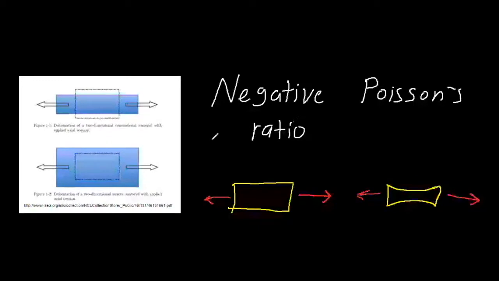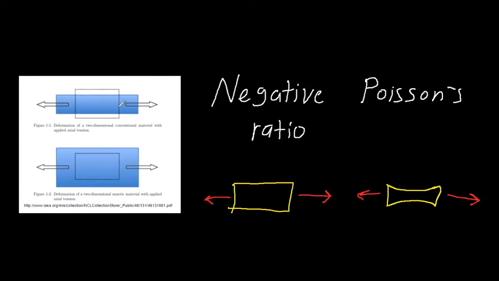So in this video, we're going to be talking about Poisson's ratio, and in particular, the negative Poisson's ratio, and also how to fabricate a foam with a negative Poisson's ratio, also known as an auxetic foam. So let's start with understanding the concept of what a negative Poisson's ratio is, and we can do that most easily through example.